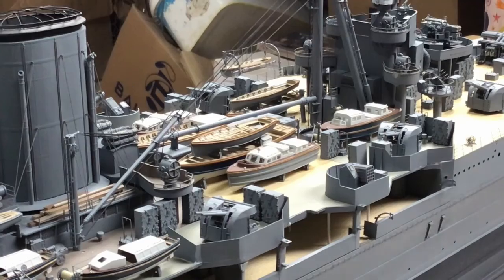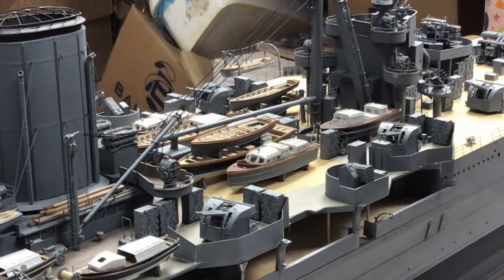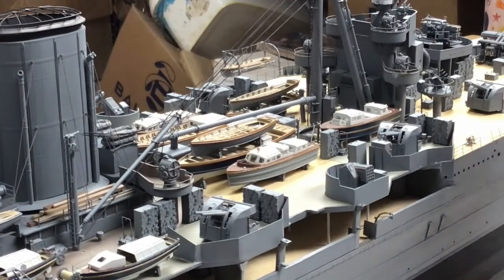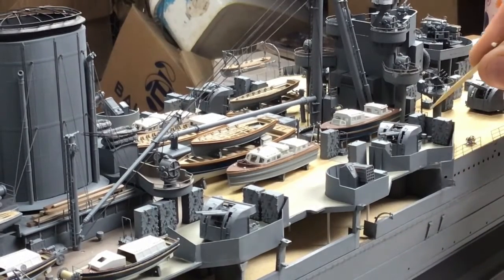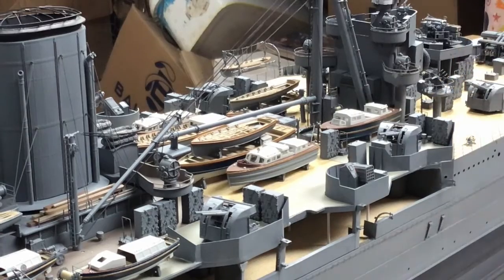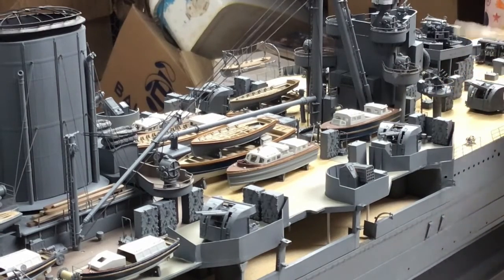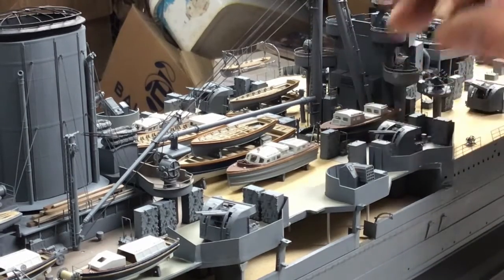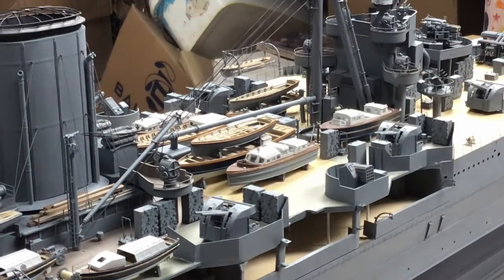Okay, so that's gone in. It's a bit of a strange angle. It's not exactly fore and aft. There's not much I can do about that really. That's the only place it'll fit. And obviously it can't obstruct this gangway here. If I moved it any further back or any further outboard, it would be blocking this gangway, which would look pretty strange really. So that's gone in all right, that's fine.